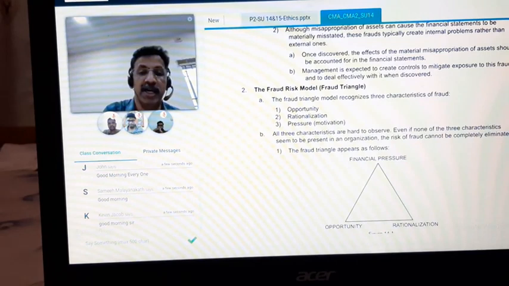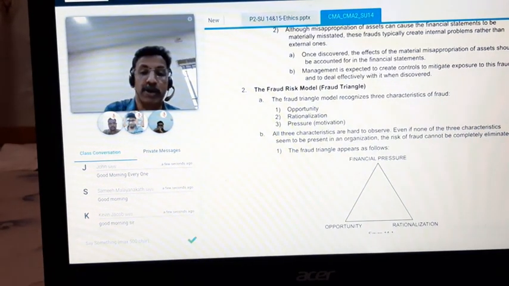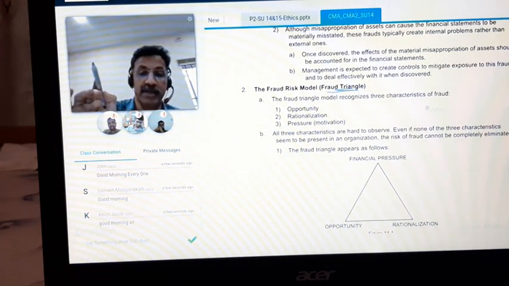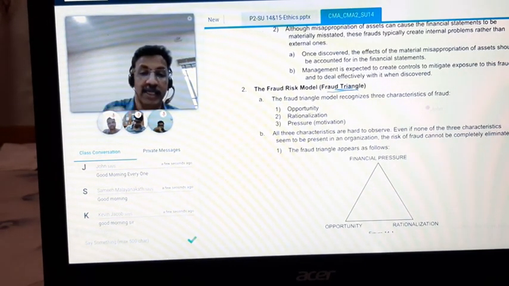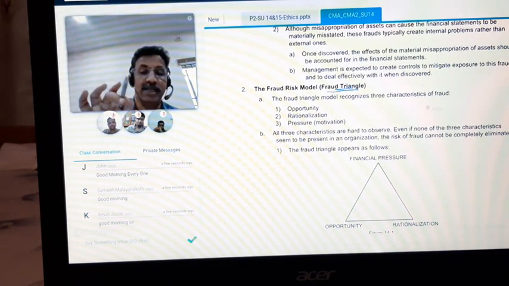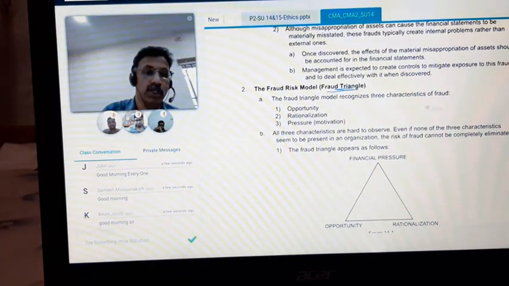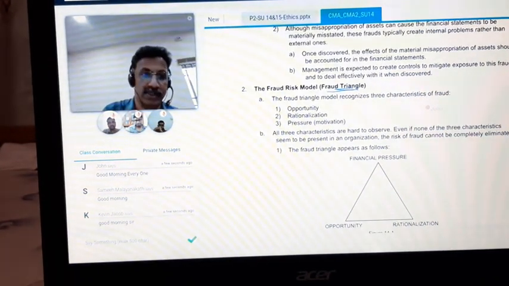Then we had gone through the fraud risk model, or fraud triangle, introduced by Donald R. Cressey. He was an American penologist and criminologist. He had developed a model wherein he confidently said that there are three characteristics, three elements, or three components which are present in all fraudulent cases, but you may not be able to see them before a fraud is reported. So you should look for red flags for this.